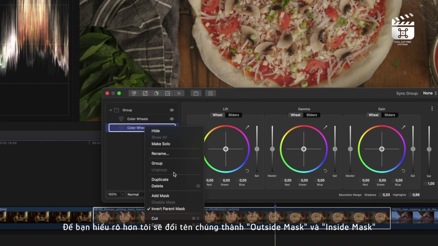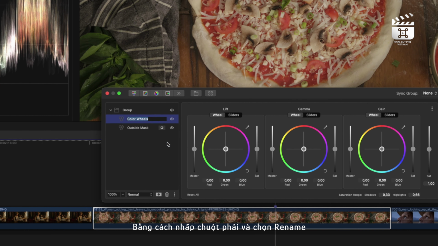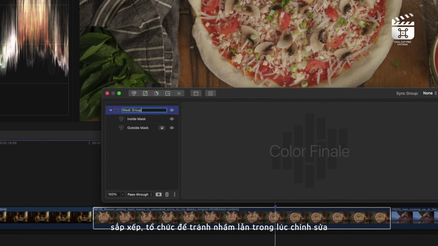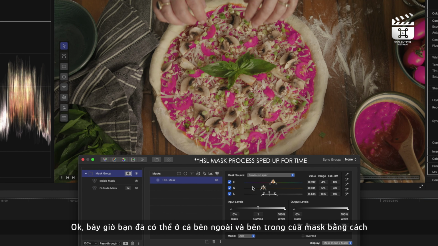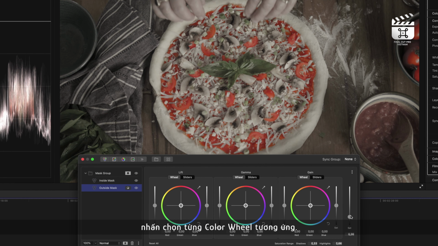So you can understand this better, I'll rename them Outside Mask and Inside Mask by right-clicking and hitting Rename. This feature of renaming and grouping is so helpful to stay organized and knowing what correction is what. After this, I'll select the group and create a mask on the whole group. Now you can make adjustments to the outside and the inside of the mask by going into each color wheel respectively.